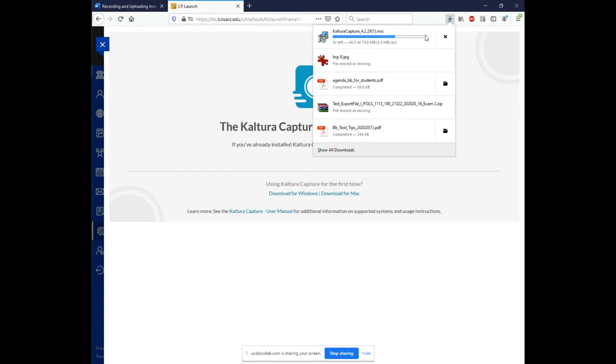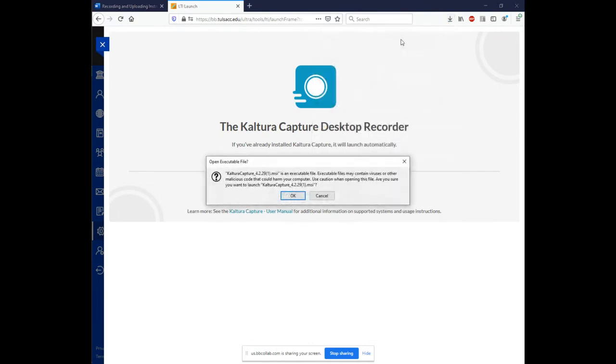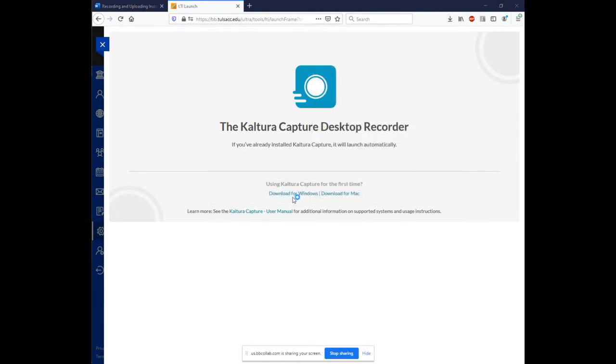And we'll wait for it to download here. And then once it's downloaded, click on Open File and OK, and you're basically just going to hit Next and Next for the installation. It's a very quick install.